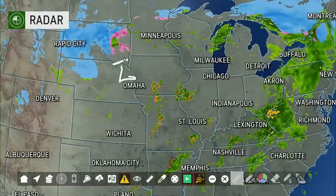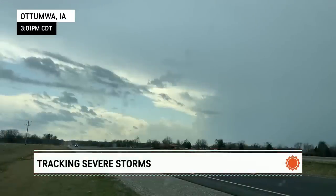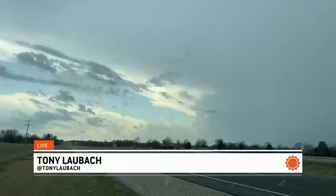That's when we're really expecting a ramp-up in that tornadic potential. Tony Laubach is on the ground into the area near Ottumwa, Iowa. Tony, what are you seeing there? We are watching a pretty massive supercell that has crossed the border from Missouri, heading into parts of southern Iowa. This is taking a direct line at Ottumwa just to the southwest of here. We have had a report of baseball-sized hail, so folks in Ottumwa, at the very least, you're going to want to prepare for some big hail with this storm.